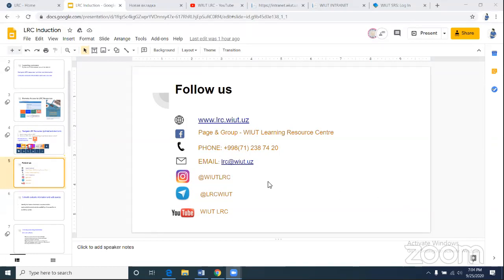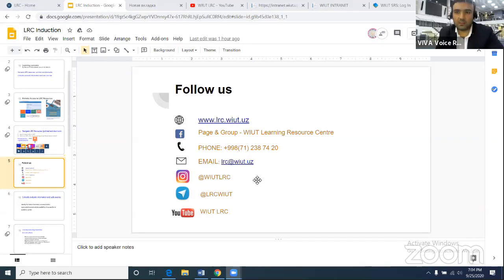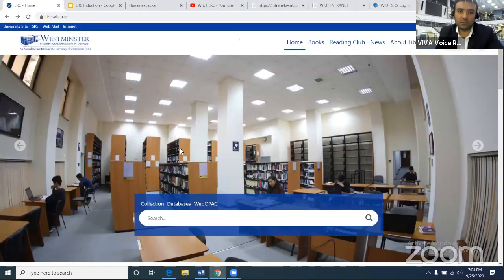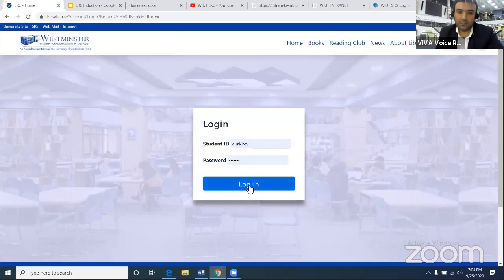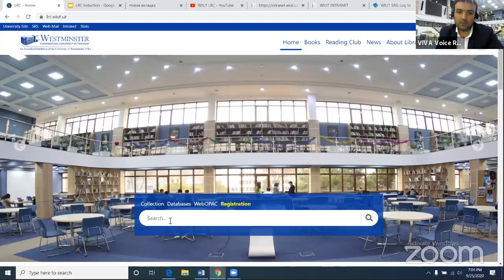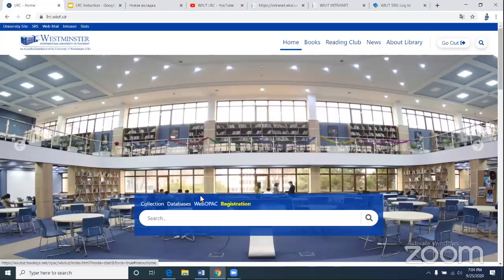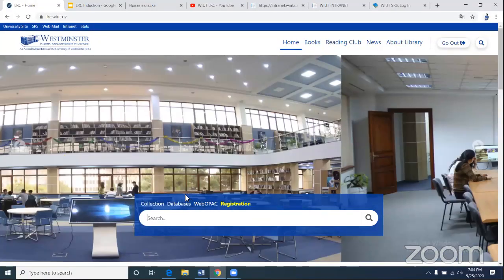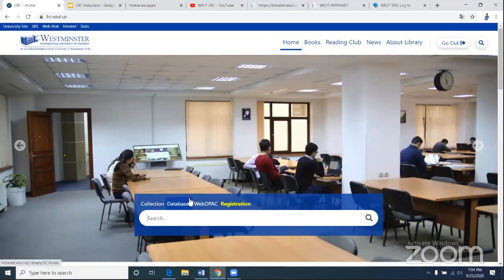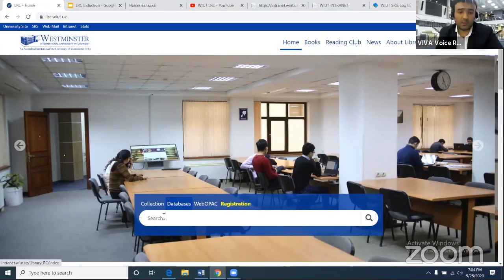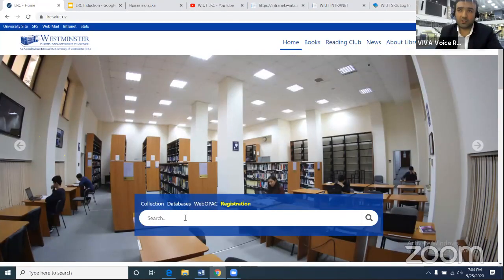Any other questions? May I ask a question? Yes, please. Are there specific books for each particular module available online on the library? For every field, the books are available. So you can go to the collection part as I have shown here and search in there. For example, financial analysis for international managers. Do we have a specific book in this name? Yes, for sure. You can just go to collection and search there.